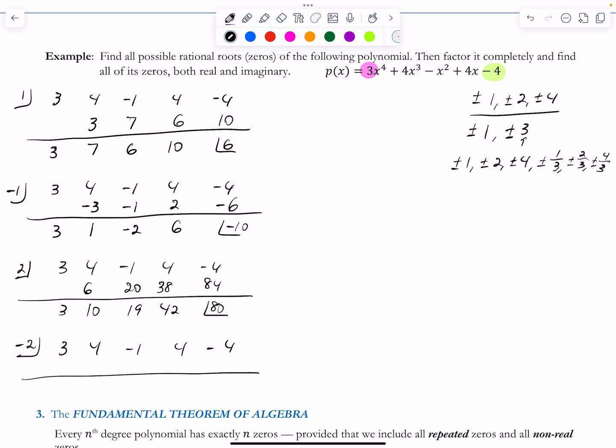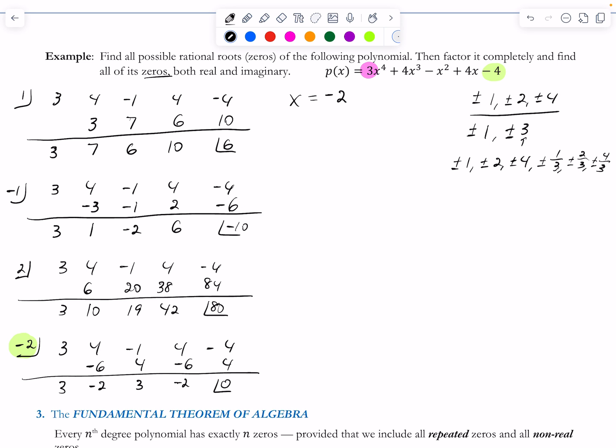All right. Bring down the 3. That's -6. It's -2. That's 4. That's 3. It's -6. We got a chance here. Oh my goodness, finally it worked. I love it. So we finally got one. When you get that 0, this number right here is one of your zeros or roots. So when it says to find all of its zeros, we just found one, x equals -2. That is one of our zeros.